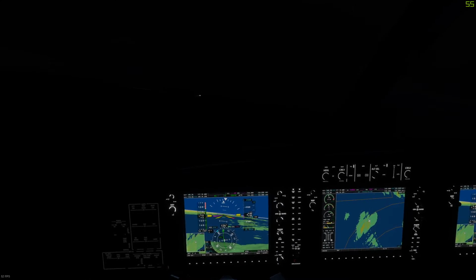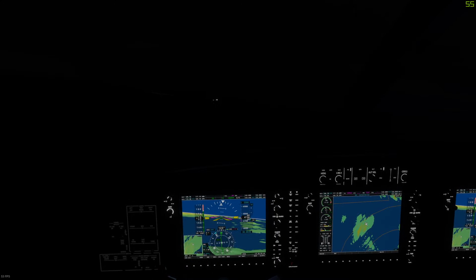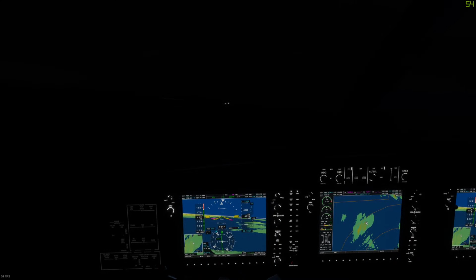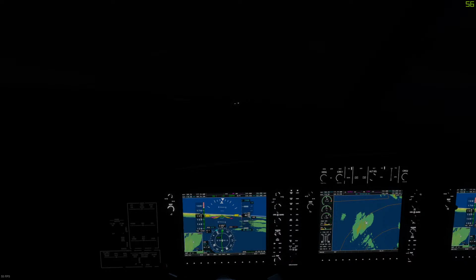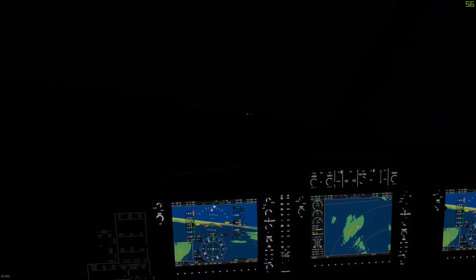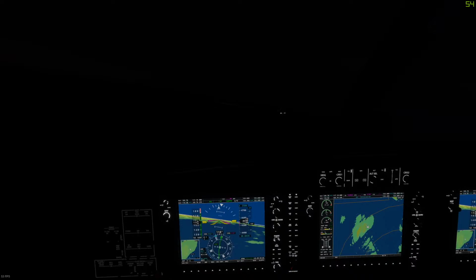Get back on that radial. Trying to get on that radial before we have to turn, but I'm probably not going to be able to make it.